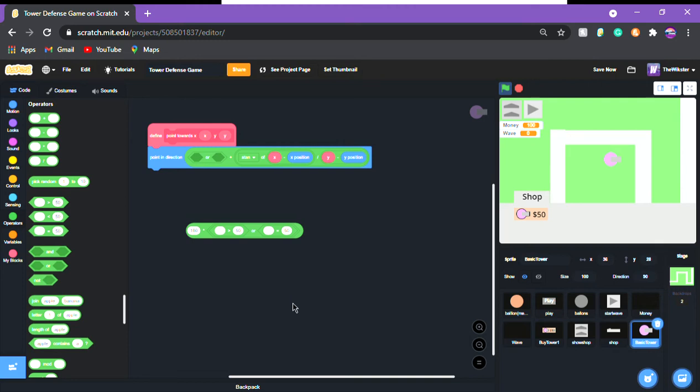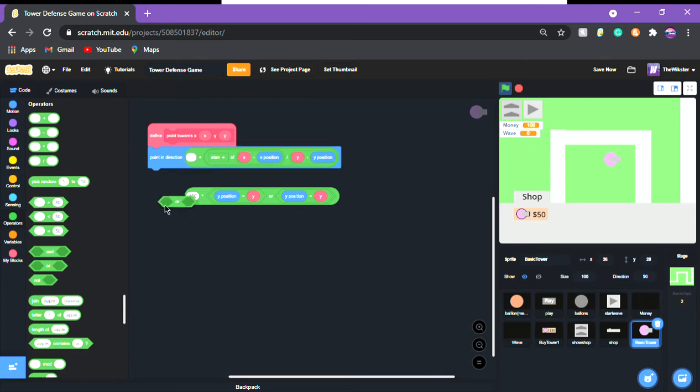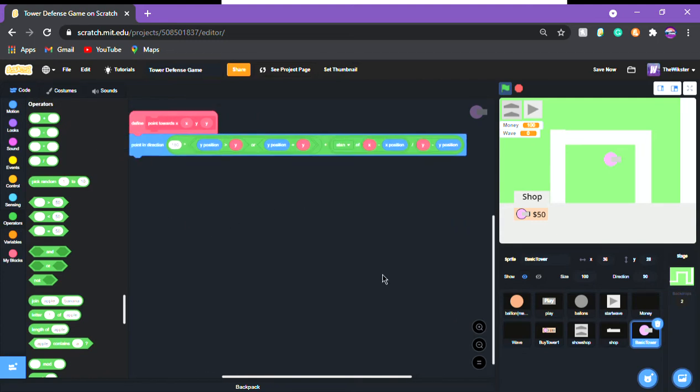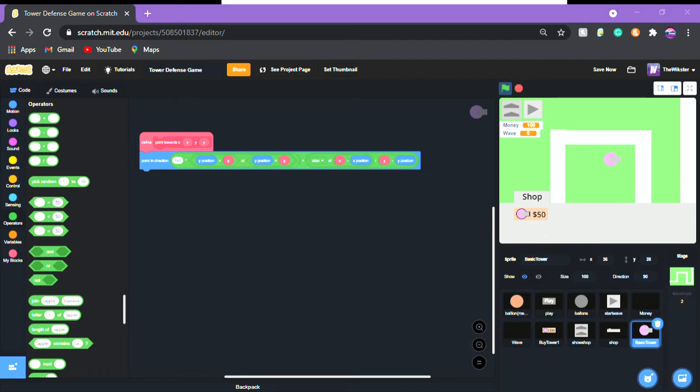I know this is very complicated, just slow down the video and do exactly what I do, okay? You're going to duplicate the y position, and you're going to put it on this one, and it's going to equal y, just like that. And then you're going to do this again right here, and right here. And then you're actually going to get rid of this or right here, because we put it on here, and you're going to put that right there. And there we go. We have the looking, so it knows where to look now.